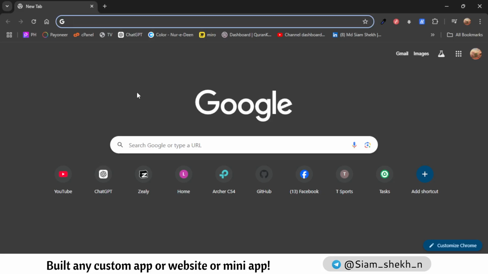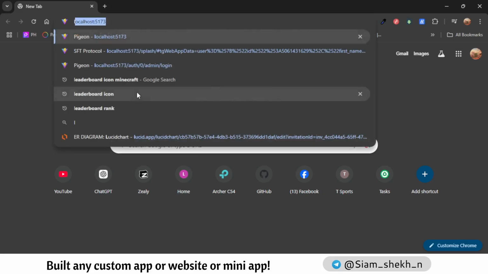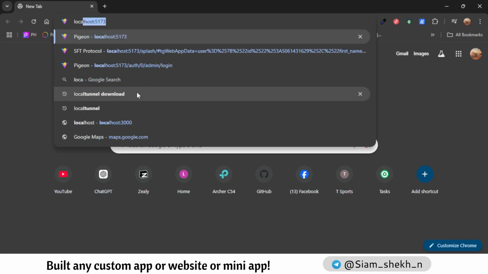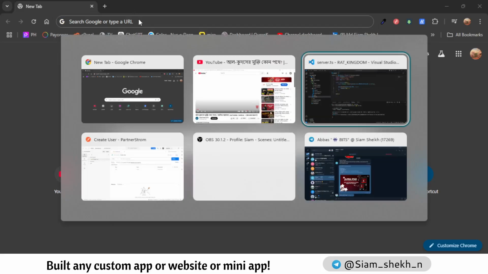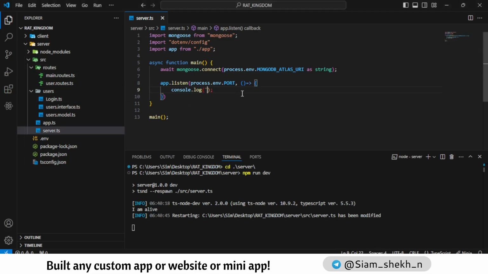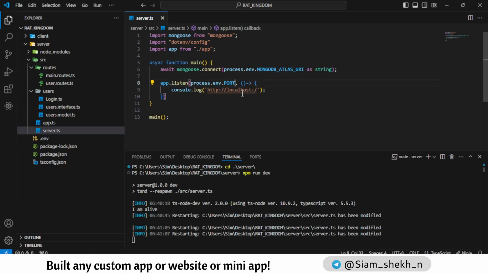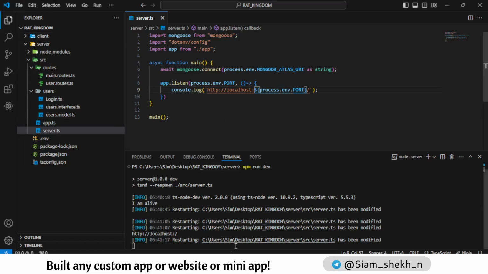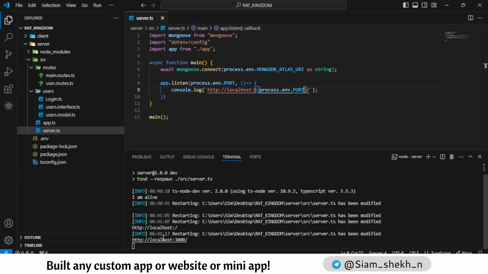Then localhost, localhost, and just copy that, and then come back, and here I just override the port. Great. Now the local server is running on port 3000, and yeah, sounds good.